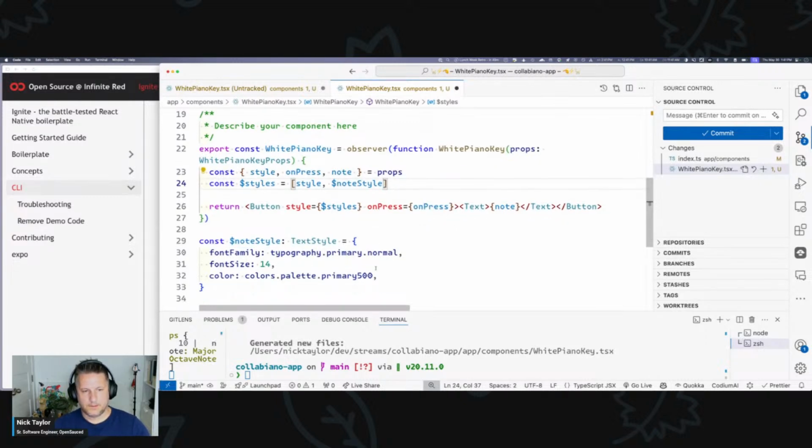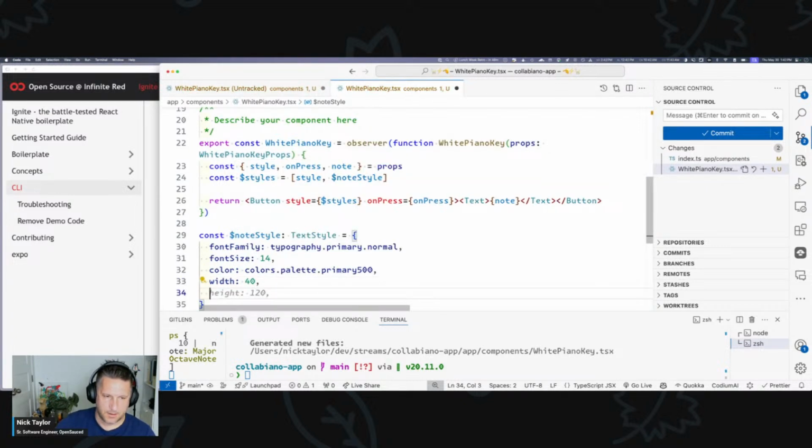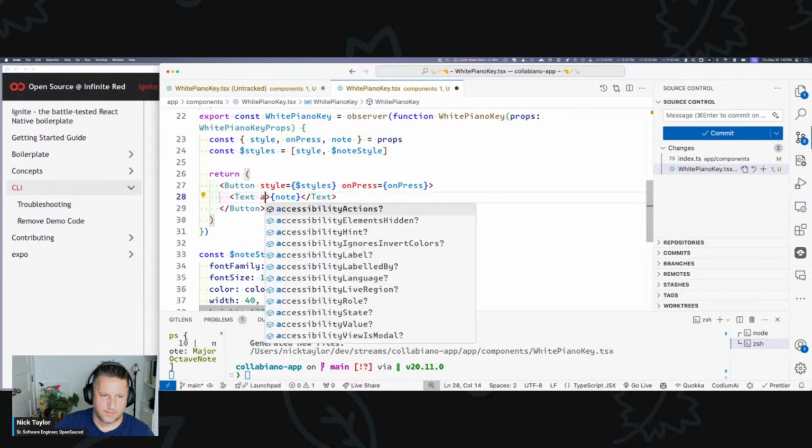And I'm going to make it a button, but it's got to look like a piano key, so it's vertical. It's a vertical rectangle. So let's do, I don't know, width. Let's say 40. Yeah, 40. Sure. Height 120. Maybe we'll start off with that, or maybe we'll leave it at that. Okay. Now the other thing is there's area.